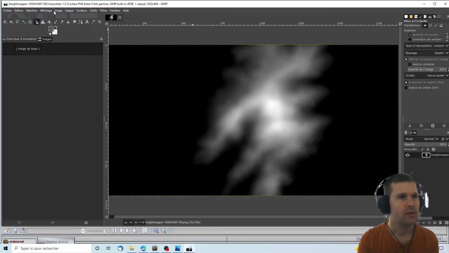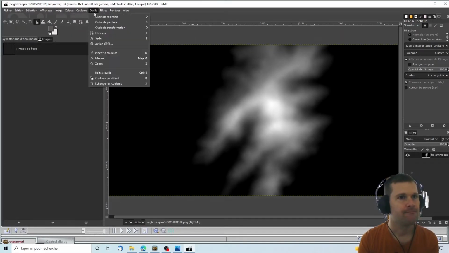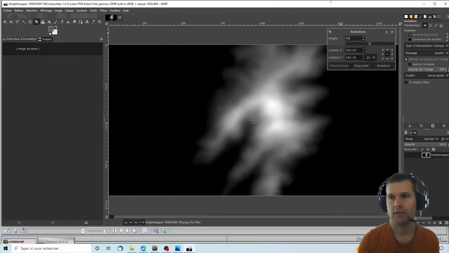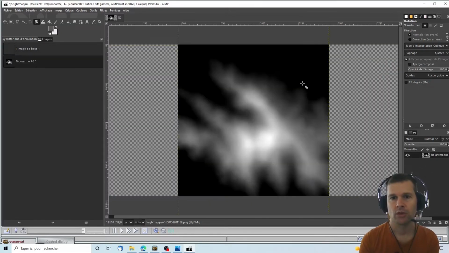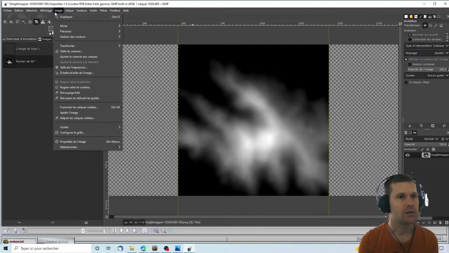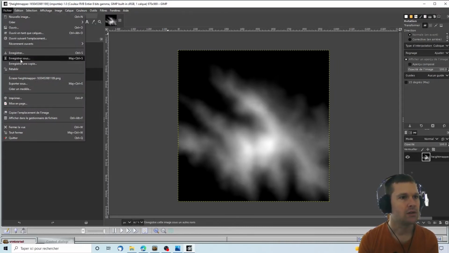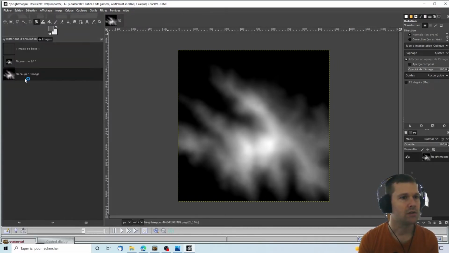So it's opened. I want to rotate. So here, rotation by 90 will be good enough. I'm doing a rotation. As you can see here, it changed a little. That was not big enough, so here, I rotated it. Now you can copy, save it. I'm doing so.